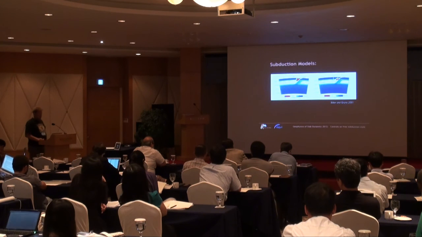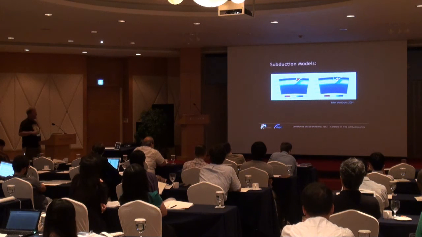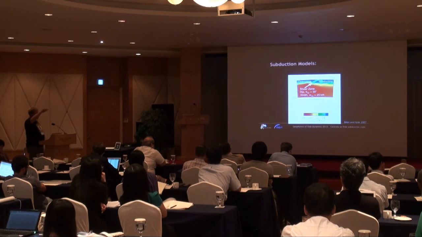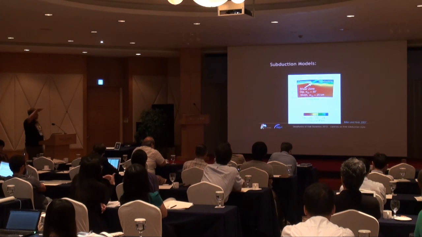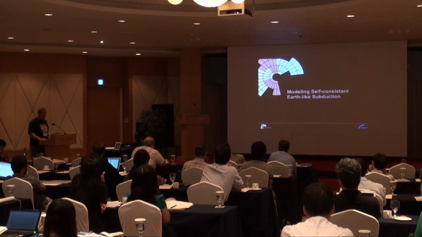So there are some things that people in the community have done in the past. You can make these sort of low viscosity weak zones. So this is a big, low viscosity mantle wedge, something that's been applied to the model. Here's another, by the same author, also between the two plates, the subducting plate and the overriding plate, a nice low viscosity decoupling zone. But again, it's something that's been applied, and viscosity's been set by hand. And so wanting to make something that's self-consistent, we want to try and avoid that. And so that's some of the work that we're trying to do.